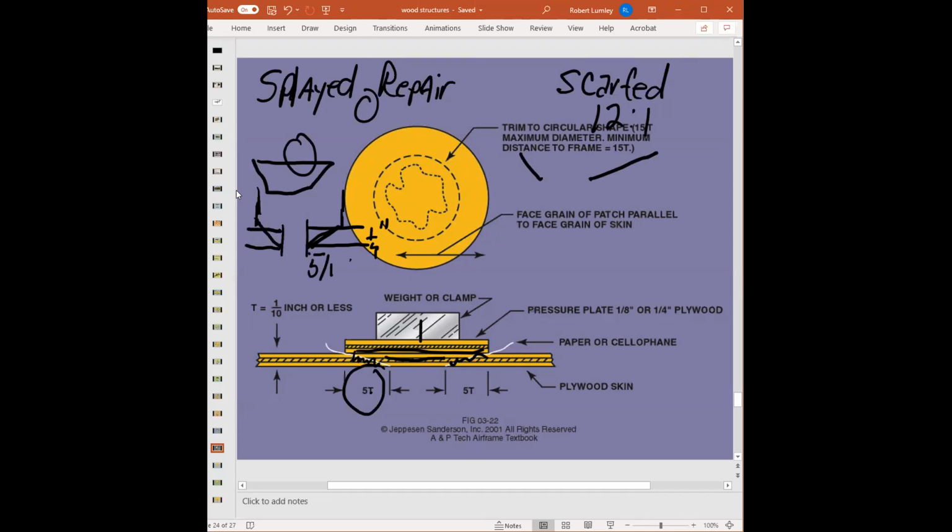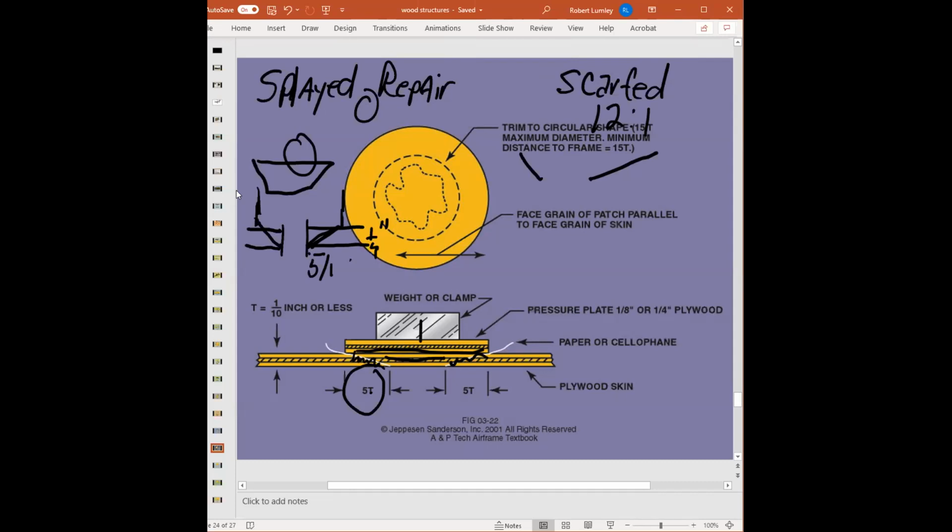Next, in case of elongated bolt holes, and by the way, I didn't speak about it when we were lecturing, but with elongated bolt holes, the only type of repair you can do is to remove those holes and replace it. Well, how would you do that? You have to cut out that section and replace it, or replace the whole spar.